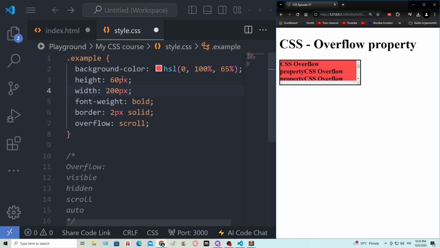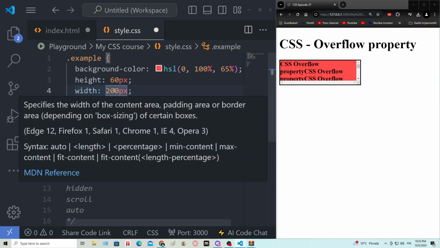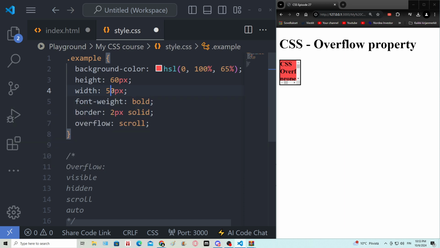If I change the width to be equal to 50 pixels, look what happens. We have this container, we have a scroll bar on the bottom, and then we have a scroll bar on the right side. That's the overflow scroll property. This could come in handy.